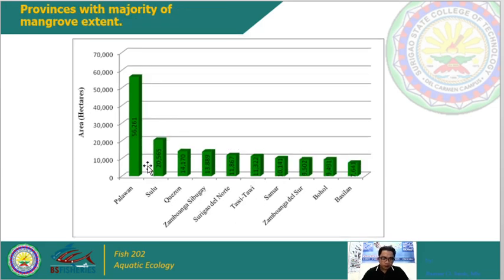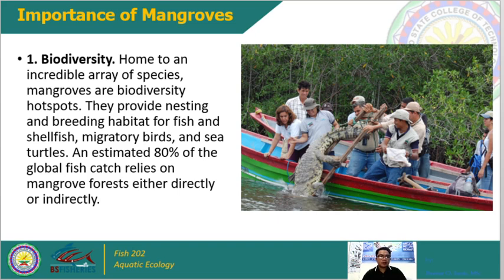Alright. Now, if we take a look at the provinces with majority of the mangrove extent, ang Surigao del Norte is ranked number 5. Okay? So, nanguna diha ang Palawan, Sulu, and then Quezon, Zamboanga, Sibugay, and then nahiya pa rin ang atong Surigao del Norte. Surigao del Norte not just basically covers the Siargao, but also covers the Hinatuan, some portions of the Surigao del Norte that mainly not involved or not included or not part of the Siargao Island. Okay? Now, let's proceed to the extent of the importance of the mangrove areas.